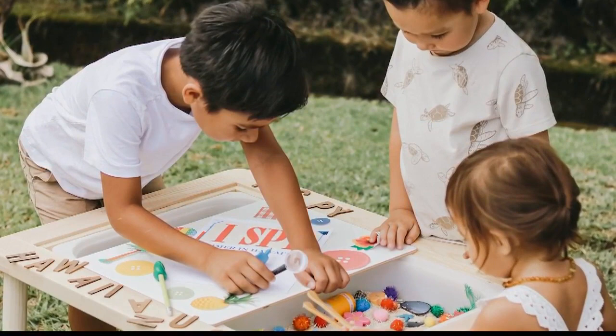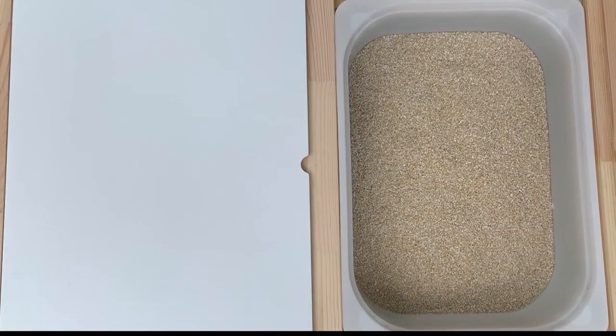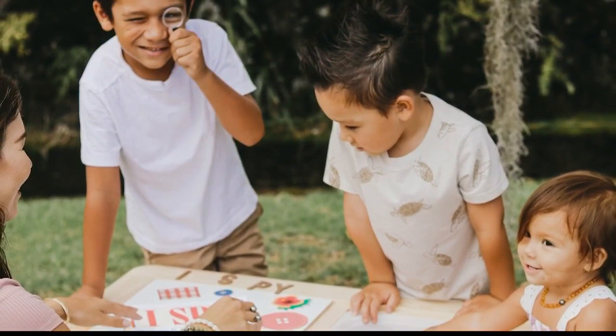Can you walk us through a sensory activity that you've done at home with your kids? Before getting started with your sensory station, you don't need a sensory table or anything fancy — you can use what you have at home. I have bins, and you can look in your pantry or even use toys that your children already have. I got really inspired by making a storybook come to life. My boys love these I Spy books and scavenger hunt books — they borrow them all the time from the library. I wanted to add a local theme, because in Hawaii we have such a unique culture, so we're doing an I Spy Hawaiian summer scavenger hunt.